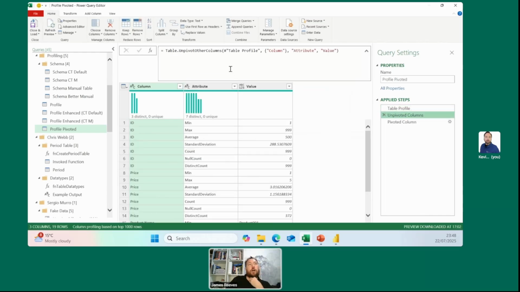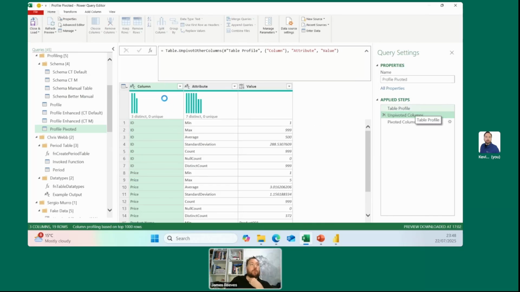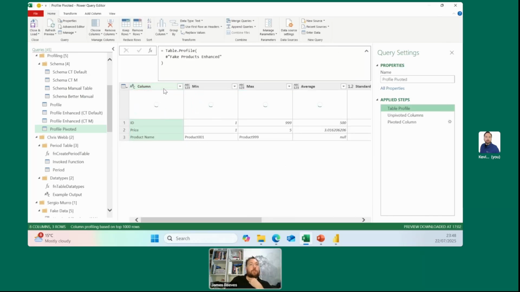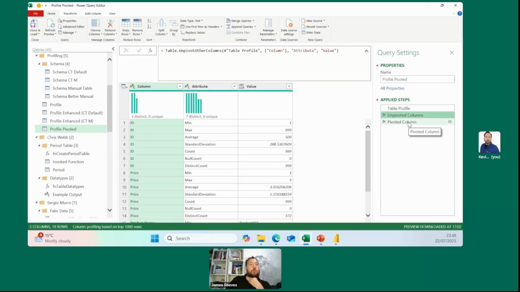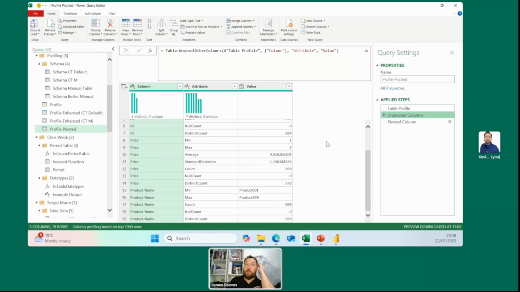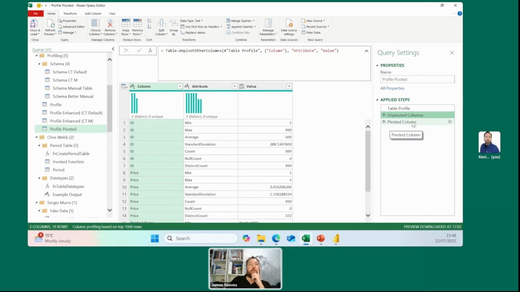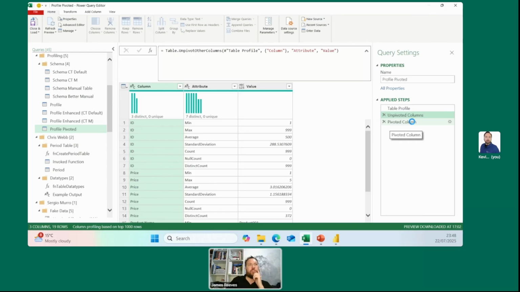I want to unpivot this column, which basically means take all the columns to the right and make them rows instead. Here we go, which gives me that, which is okay, but it's not perfect. So you have to go to another stage where you repivot it, which is kind of weird.